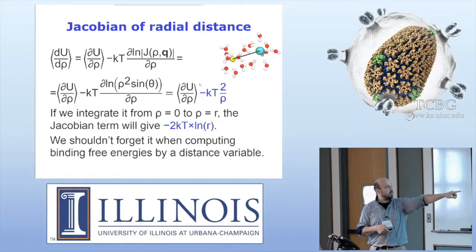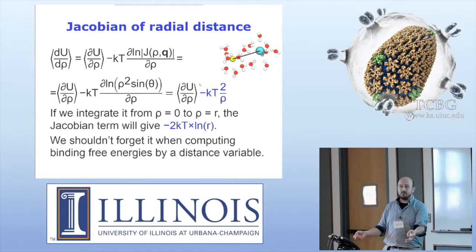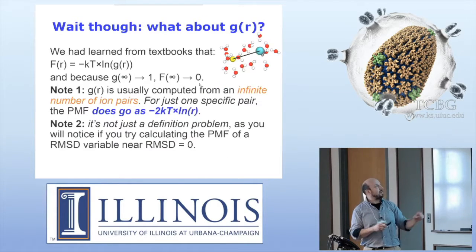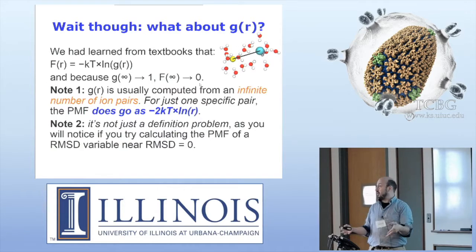Now, what we did here was a calculation for two specific atoms. But if you put one atom of sodium and one atom of chloride in a macroscopic box, most of the time they're not going to stay nearby. Most of the time they're going to be away from each other because the states are very many, the macroscopic box is big, and the atoms are very small. The reason why we have defined the g of r like this is because in a macroscopic solution, you have many of these atoms or molecules, so you can just swap them and basically always have a sodium chloride pair within distance. So once you integrate over the whole volume, the g of r tends to 1.